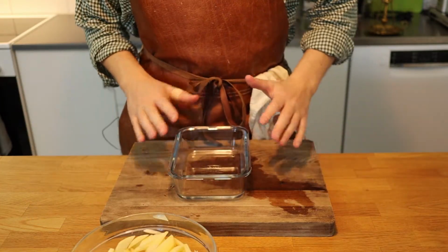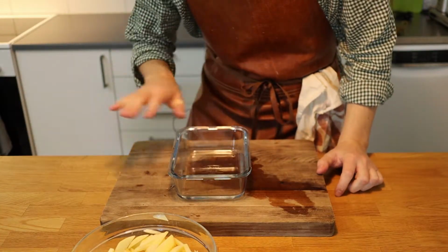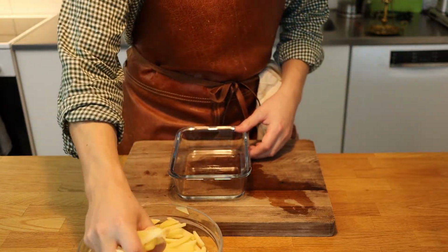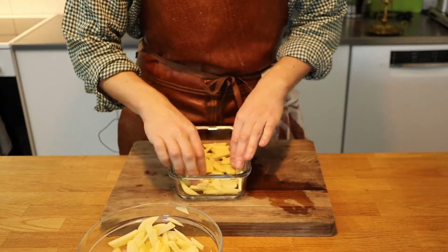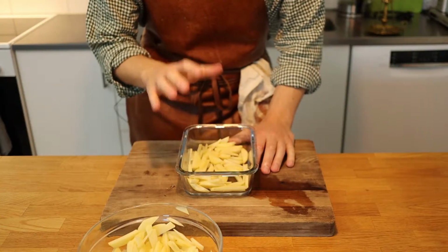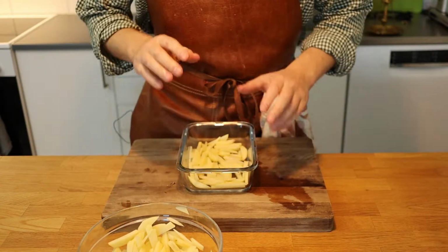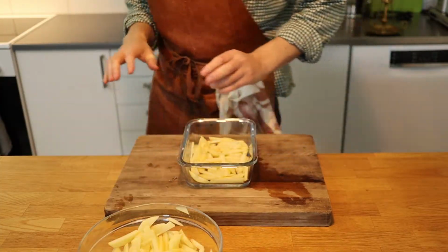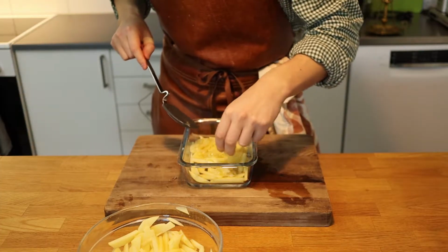It's time to start assembling the Jansson. And you pretty much make a lasagna, or I don't know, casserole. We're gonna start off with adding a bottom layer with potatoes. Usually I make a bigger portion, but I'm making this for you guys, so I'm making a smaller portion. So start layering everything. Potato first. Now it's onion time. And try to spread it out.